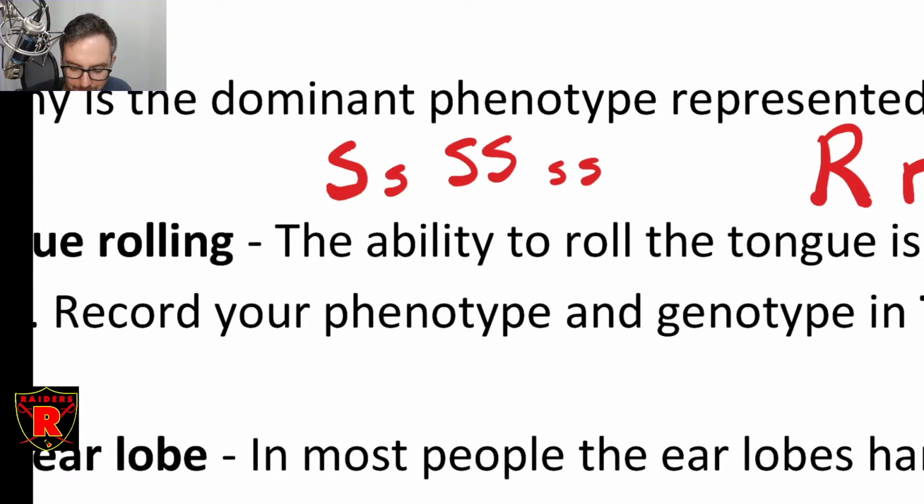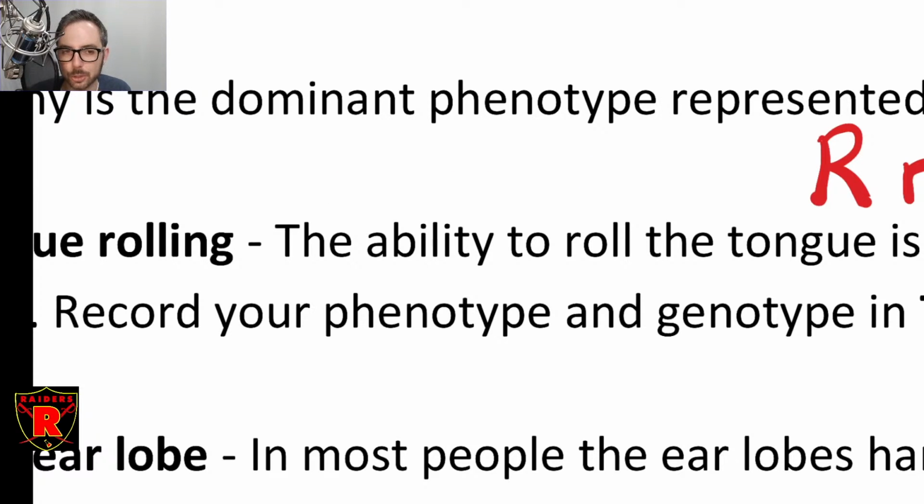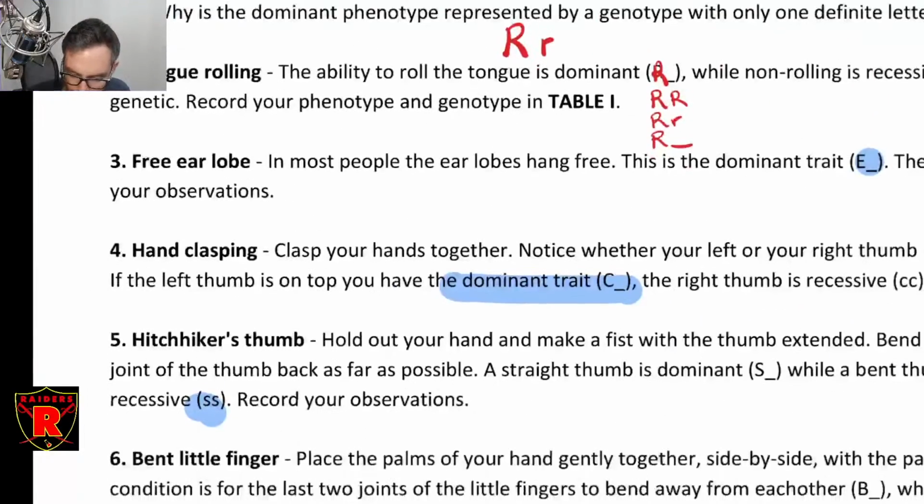So I highly recommend that you avoid using those letters when you are establishing your own letter combinations for traits, because most of the time you can just get to pick what letters you want to use. Sometimes in the textbook the questions will say, this trait is dominant, capital P, and this trait is recessive, small p, or whatever. And even the textbook does a bad job at sometimes picking letters where the uppercase and lowercase look the same. But just as a heads up, it's not a good idea to do that. I've seen a lot of students confuse themselves.